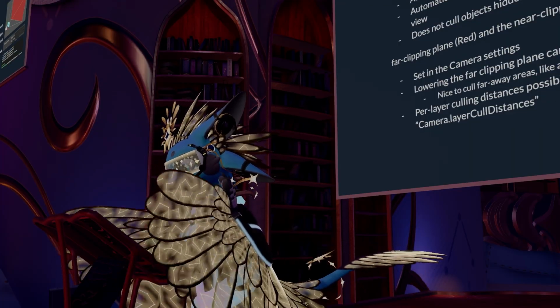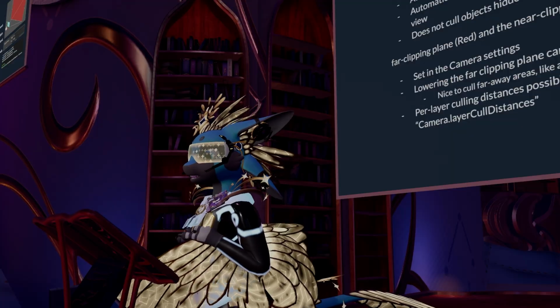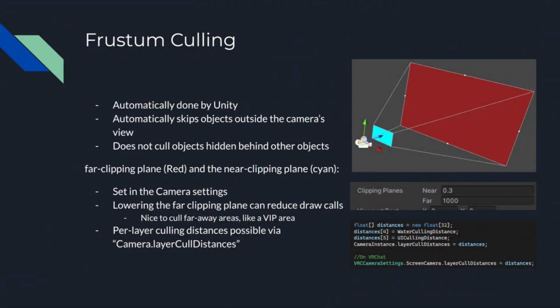There's another cool thing you can do, which is to play around with the layer cull distance property, which is in the camera component. So basically you can have, for instance, 2 layers, a layer tree and a layer rock. Let's just assume. And using the layer cull distance property, you can say, okay, I want to render all trees up to 1000 meter distance and all rocks up to 10 meter distance. This can also help reduce the number of draw calls.